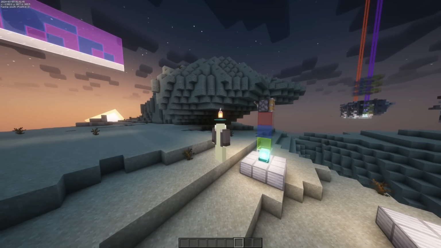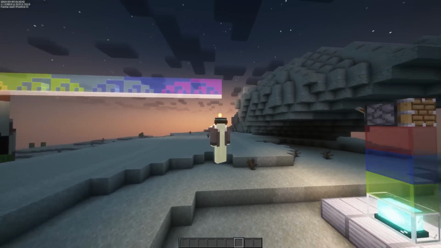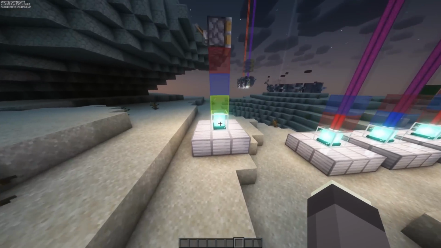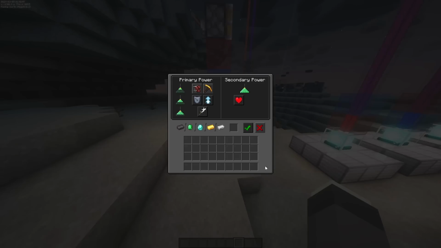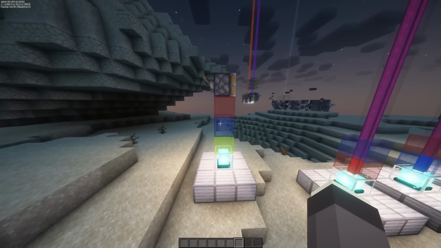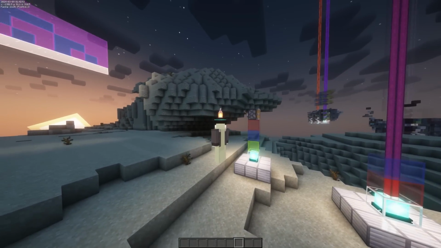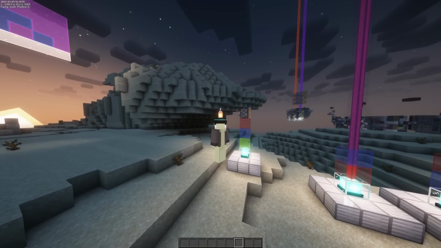Today we're talking about beacons. Now, obviously, from the title of the video, and also the fact that it's really the only useful part about beacons, nobody cares about any of this garbage anyways, we're going to be talking about the colors, and basically how stained glass influences the color of any given beacon beam.